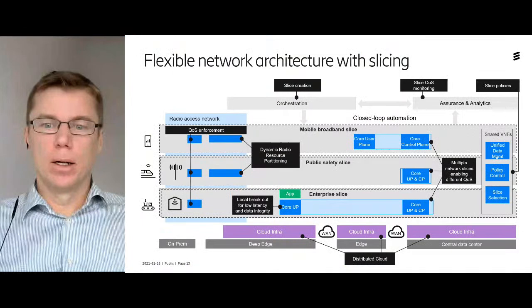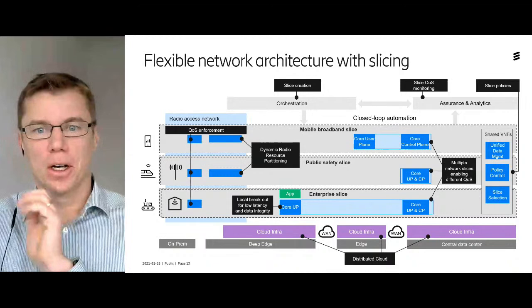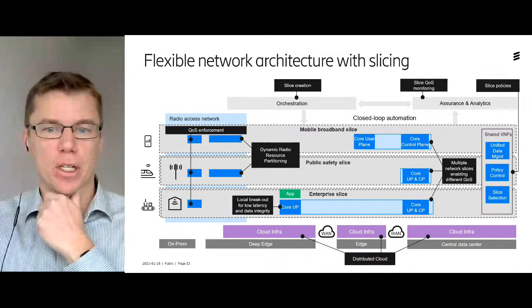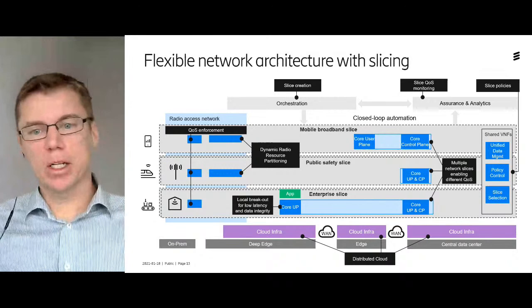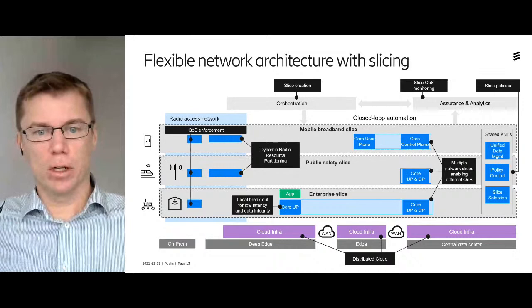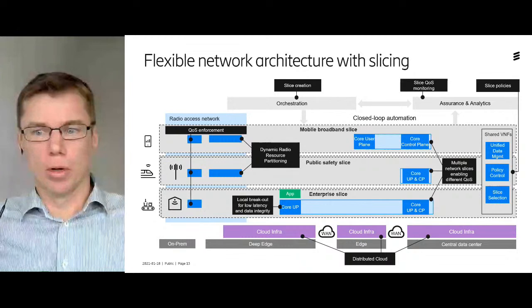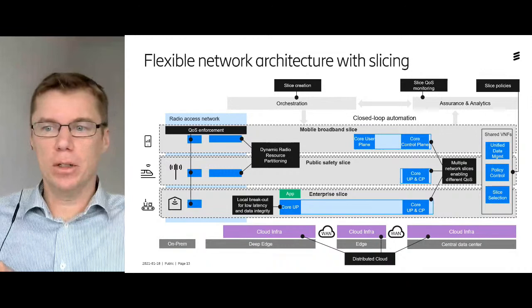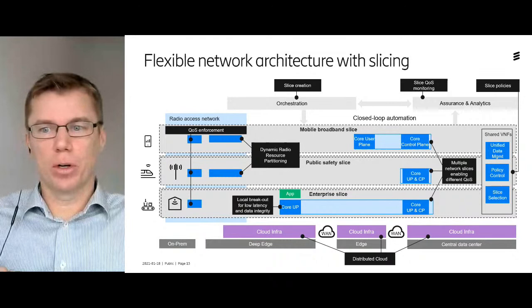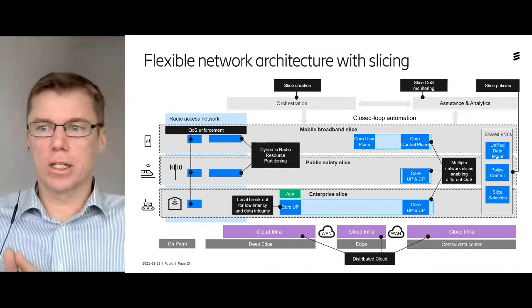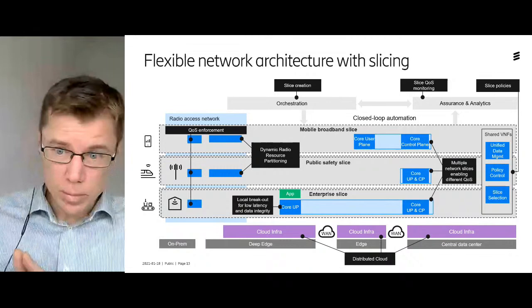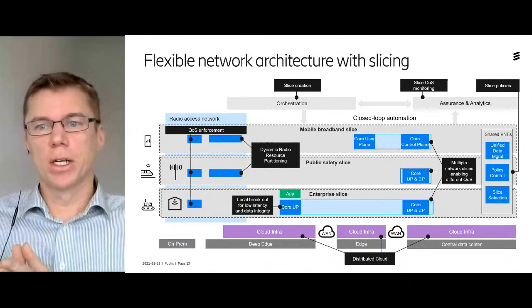How this could look in practice then is we have this kind of generic example of three different slices being set up and leveraging equipment on different, let's say, hierarchy levels in the network. But as I said, it runs on the same physical infrastructure. So it's based on cloud technologies. So you would have, to the right, the central data center, where you run less time critical network functions, for example, to control the slices, to set policies for the different slices for the quality of service. You can also do on a central location for the normal, let's say, mobile broadband slice, control plane and user plane in the 5G core network.